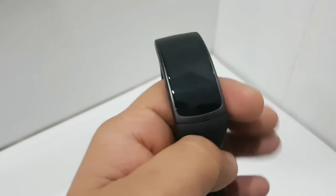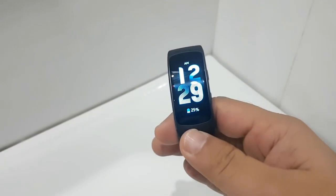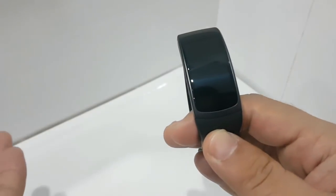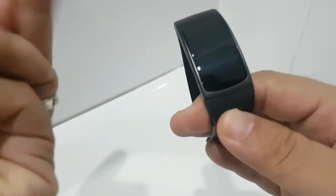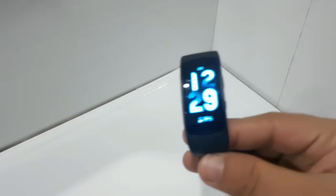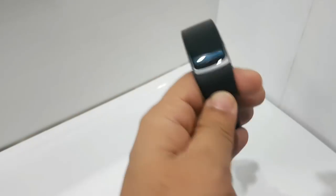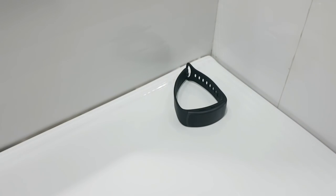Just when you use other things, like for example this tissue, it won't work, right? It just detects your skin, or I don't know, maybe the capacitive, magnetic thing, but I don't really know. So it doesn't detect other things. So that's for me the best way to save battery life and still get the usual settings of your Gear Fit 2. I hope you guys like this.